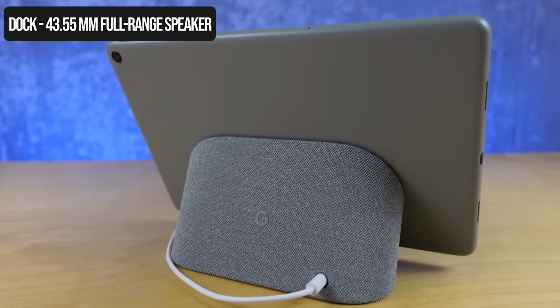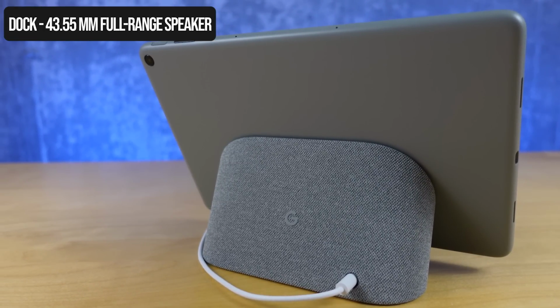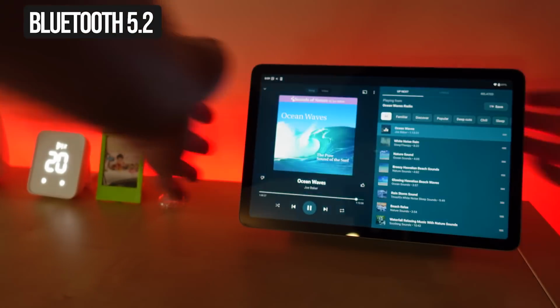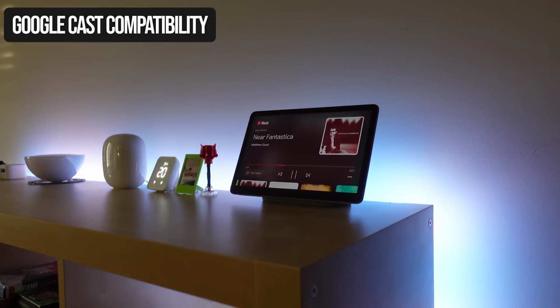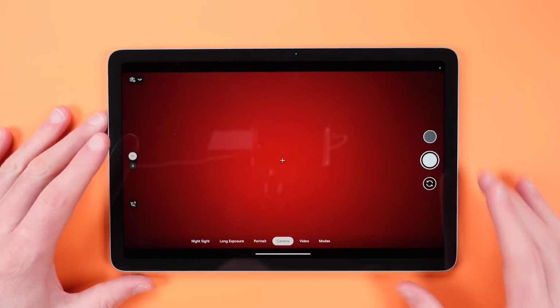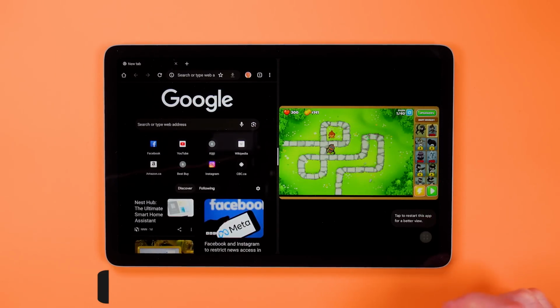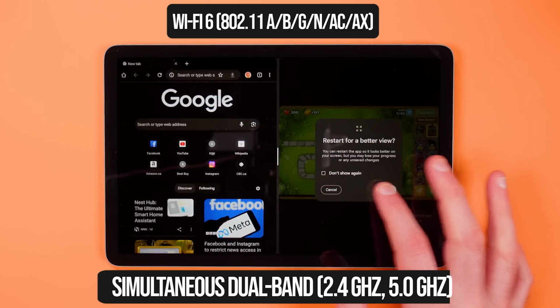Any music or media that you're playing as you connect the Pixel tablet to the dock will transfer over to a better balanced 43.5 millimeter speaker. You can use Bluetooth 5.2, or you can cast to the speaker when the tablet is on the dock. You can make video calls, take pictures and video, play games, watch movies, and you can do almost any of this by voice. All of this is running on Android and backed by Wi-Fi 6 connectivity.